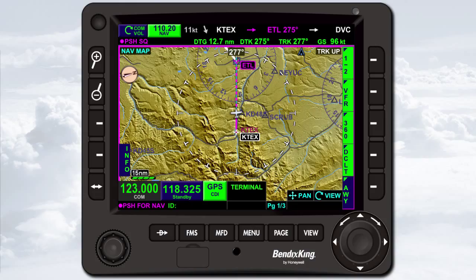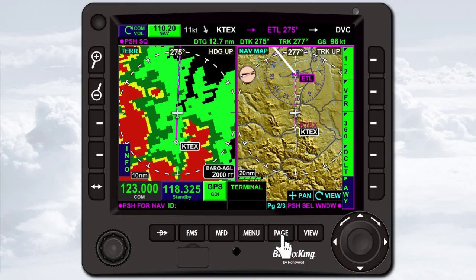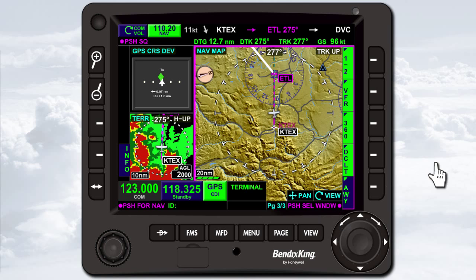The first MFD page is the full screen layout. This page features a single window that takes up most of the display. The second MFD page is the split screen layout. On this page, the display is split into 2 windows. The third MFD page is the thumbnail layout. On this page, the display is split into 3 windows, 1 large window on the right and 2 smaller windows on the left. On each page, you can change the view that is displayed in each window.